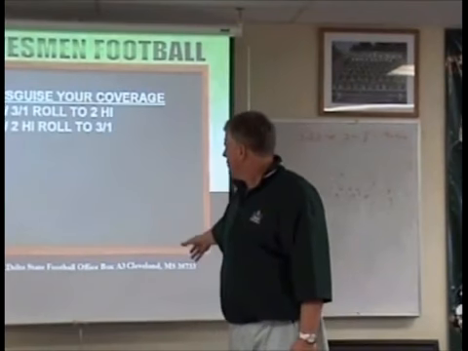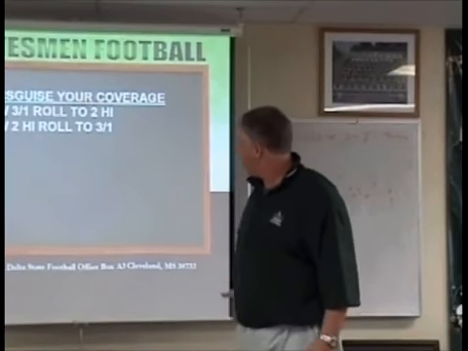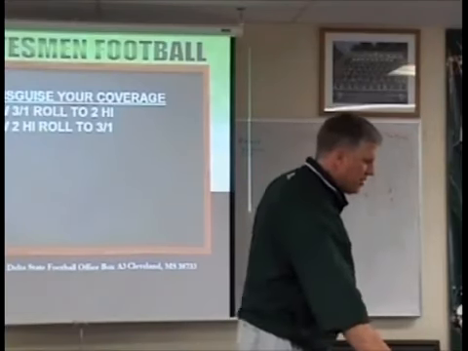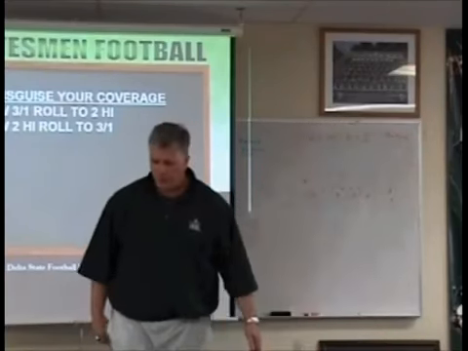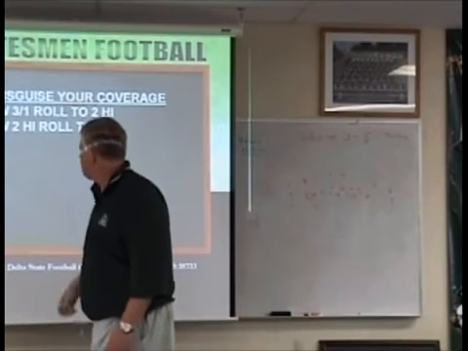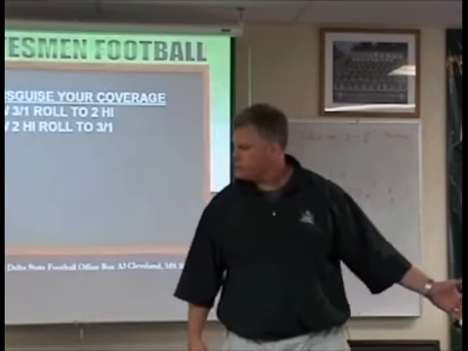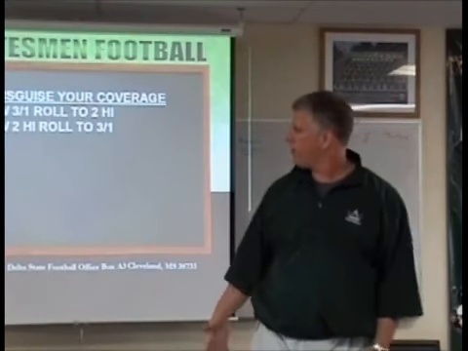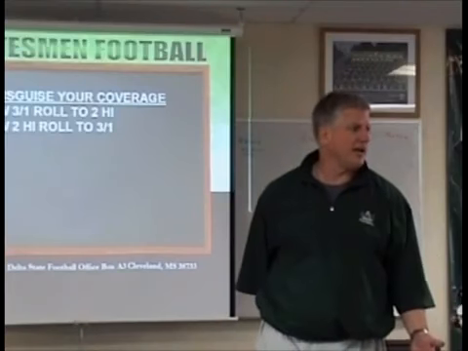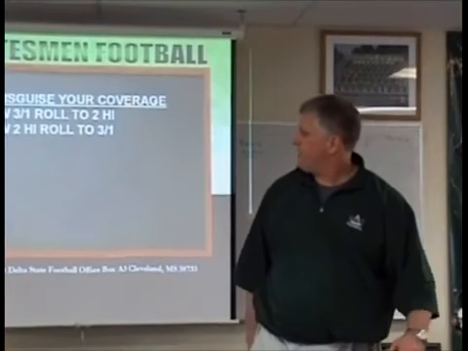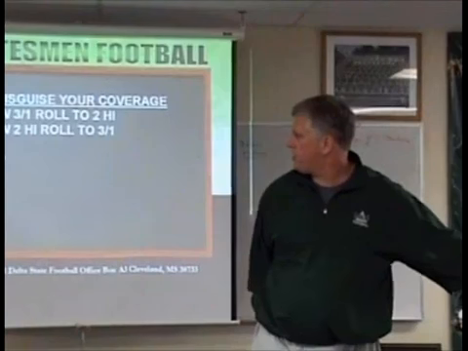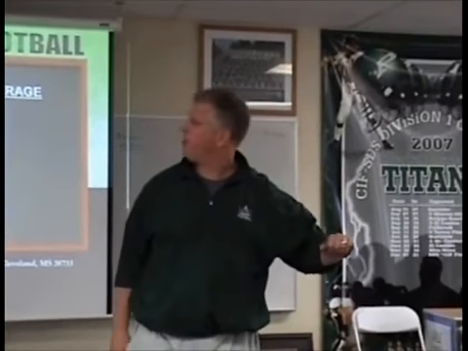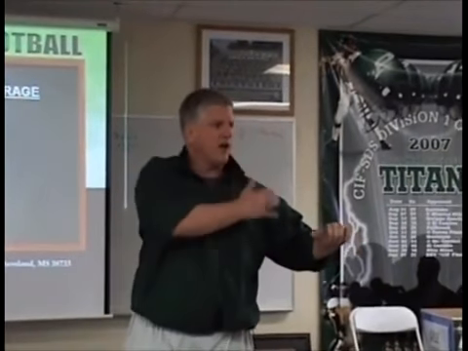If I get the fade on him, what I want to do is run track in his lane. But make sure if he outside releases me, I want to play top down. So I'm on top, and basically I'm going to cut him off. I'm going to cut him off on top, and I want to run track in his lane. If he catches up to me, we want to hook him with our outside arm. We're going to hook him and make sure we stay on top.